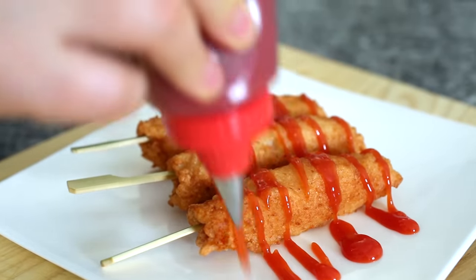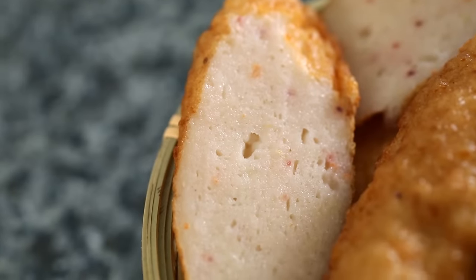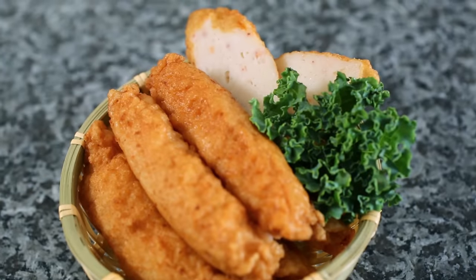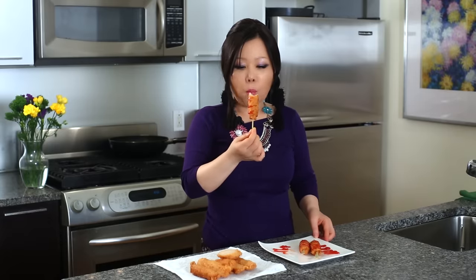ketchup. Serve this to your family, or friends, or for yourself. And if you don't like ketchup, forget about ketchup, just eat it. Really delicious. That's a really good snack. And also, it can be a really good appetizer if you have a big party, just make it smaller, chewy and sweet and a little salty, awesome.